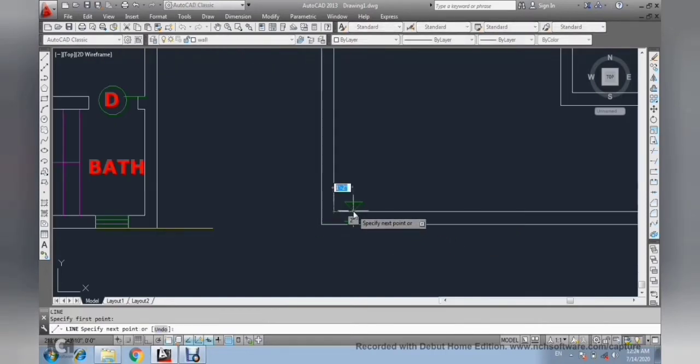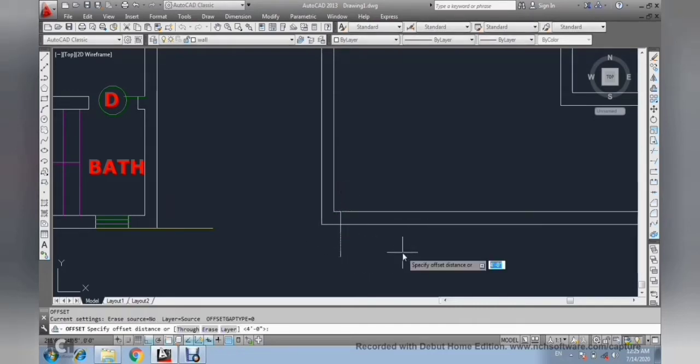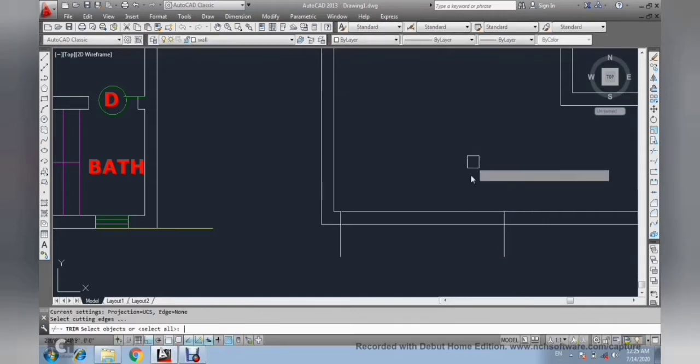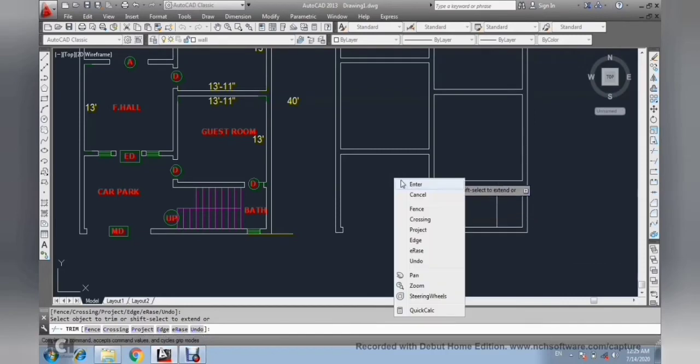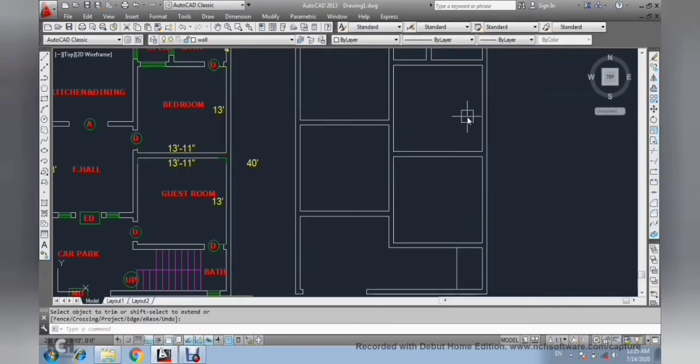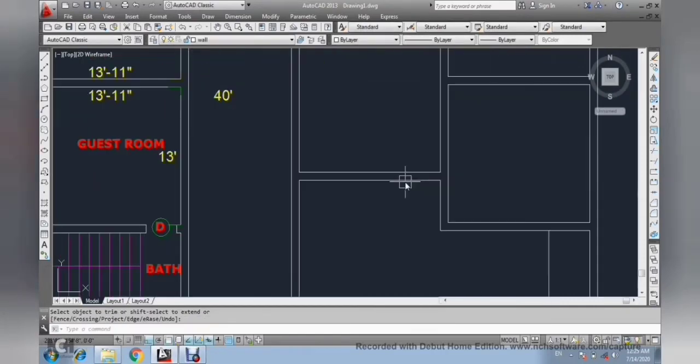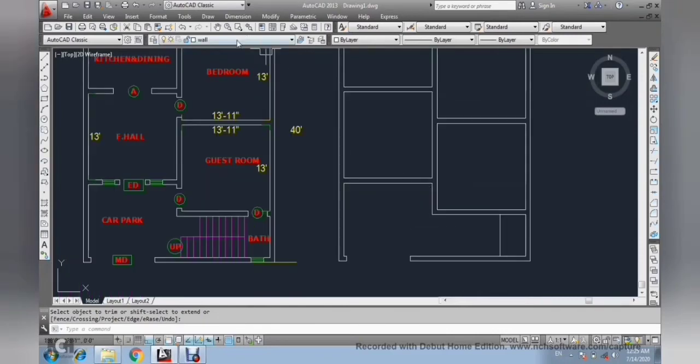So use the line command because we need the first point of the door, and then use the offset command 10 feet. Now use the trim command, TR double enter. Now we make all door positions and window positions.